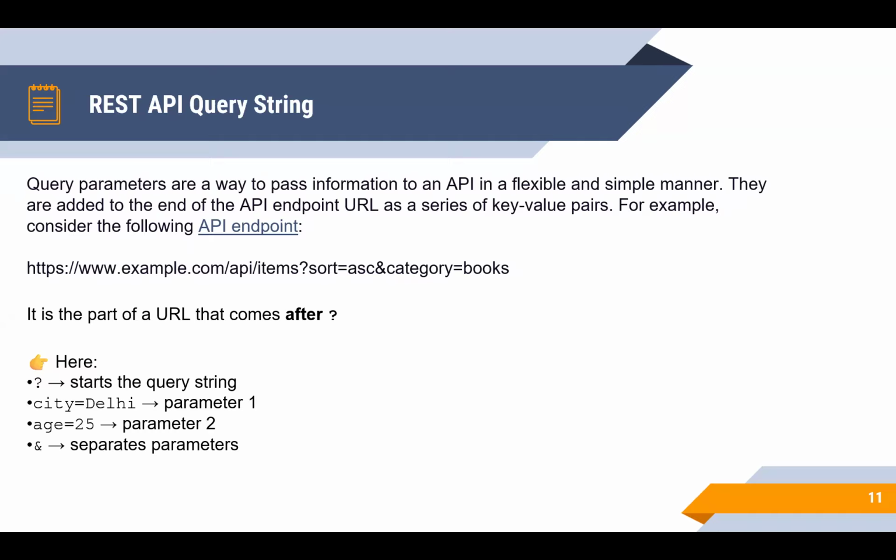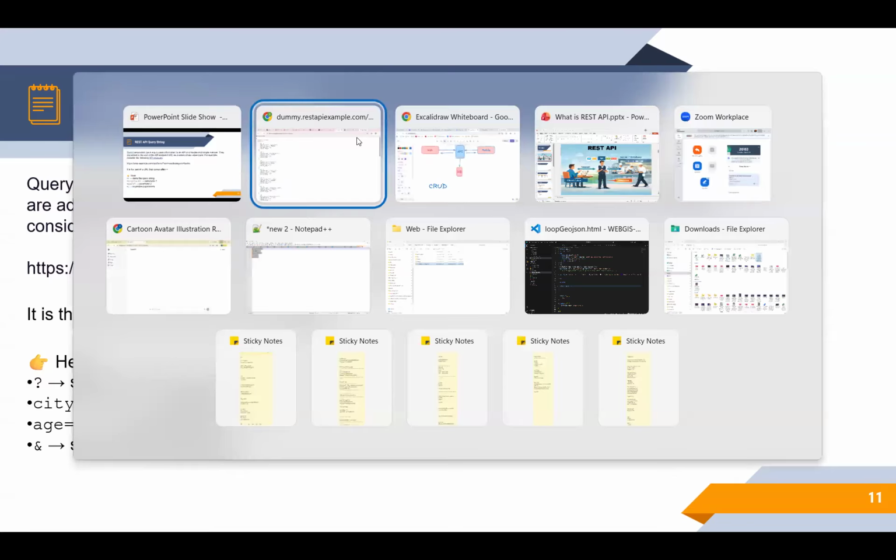There are two, three things I already told, correct? One thing is, when we find a question mark, before the question mark is the actual website, and after the question mark we say this is the query string. Second thing, the query string is separated by ampersand, and whatever is separated by ampersand will always be key value, key value, key value pairs. Now I will give you the example.